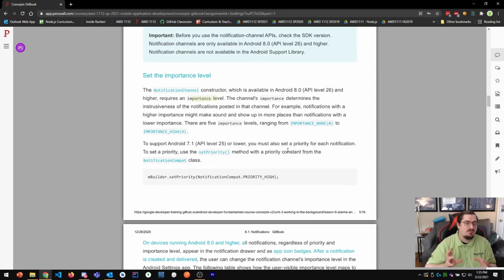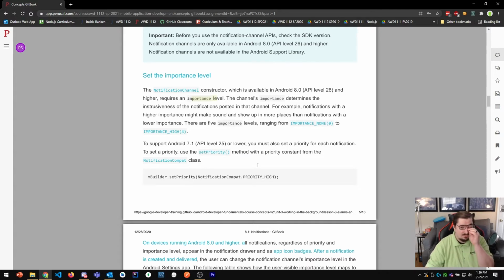This gets kind of odd because prior to 8.0, Android had actually introduced something called priority, which is very similar in scale, but different. So it's also a scale. I believe it's more. I'll have to look at it here, but it's not 4 levels.